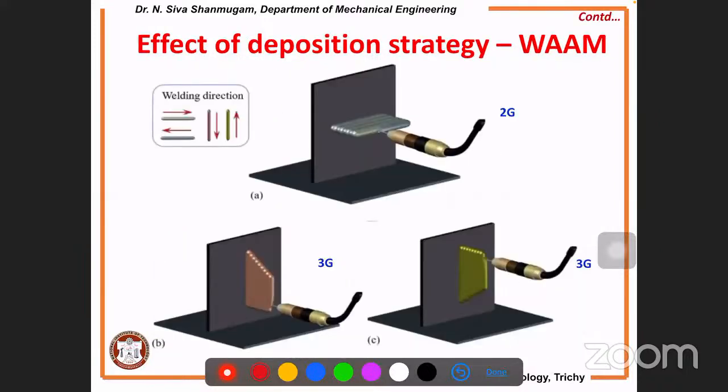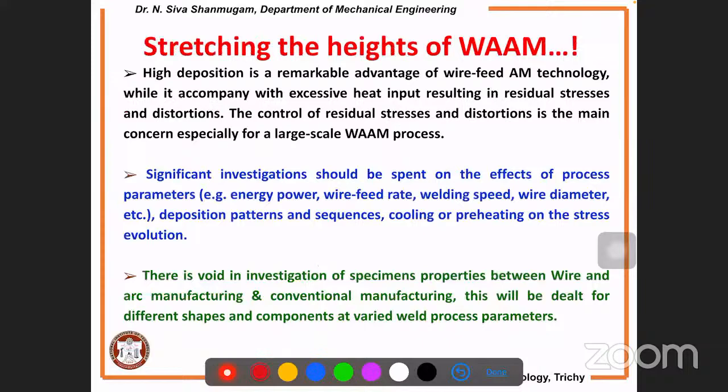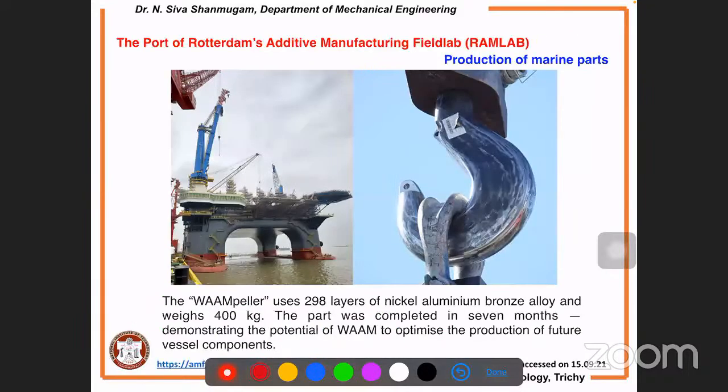So as I discussed in the initial part, any position is possible, but it is highly difficult when you go for a powder based process. It may be a blown type or it may be of the bed type. So 2G, 3G. 3G means you can go from bottom to top or from top to bottom. That is also possible. Sir, these are all some of the very, very important case studies.